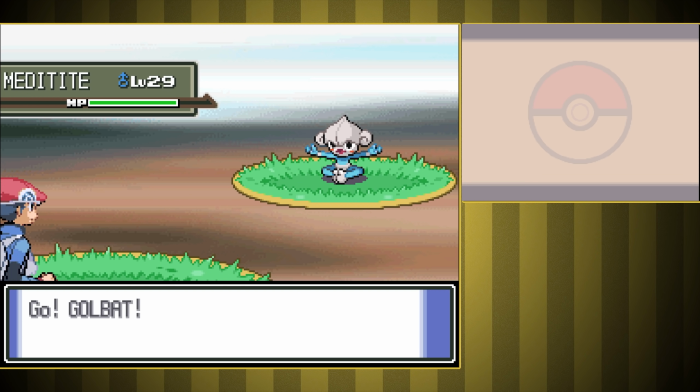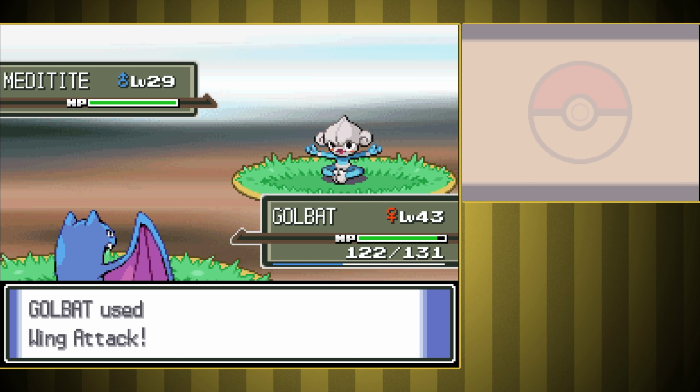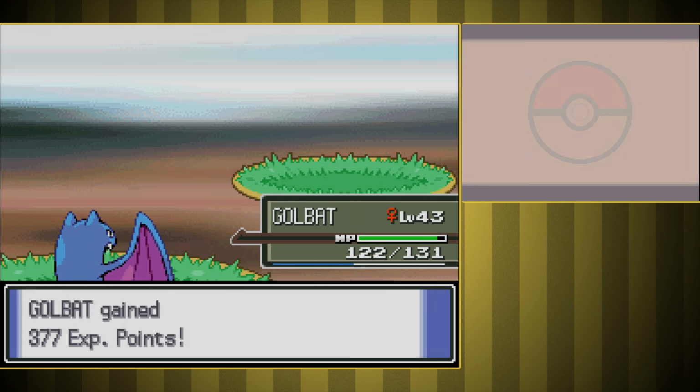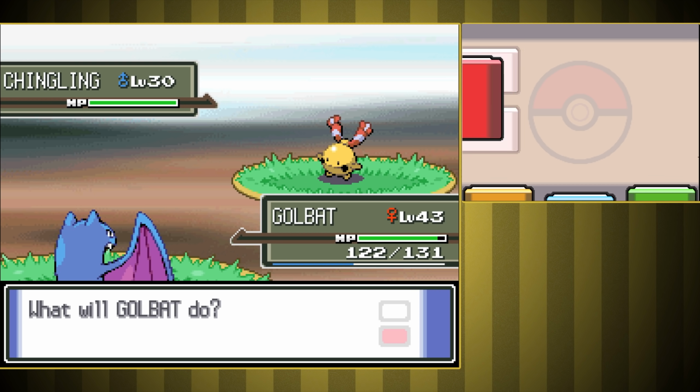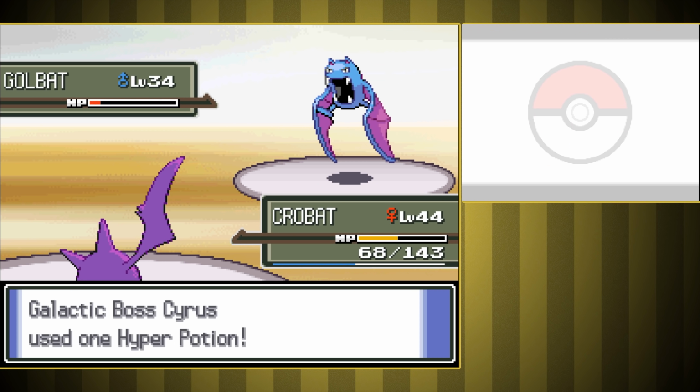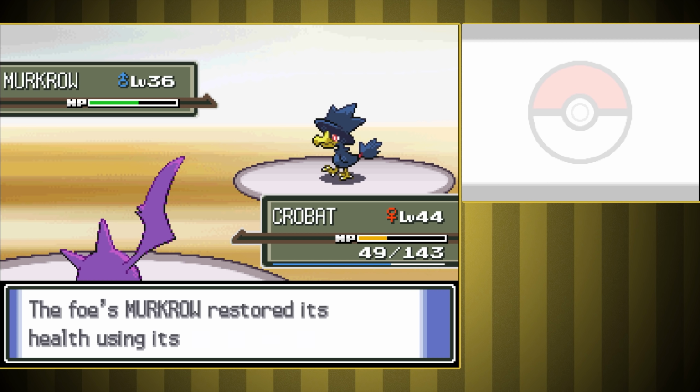Next up is the first Cyrus fight, but I took a bit of extra time to grind up Golbat. Not really to level him up, but because I think he's super close to becoming Crobat, and it would be nice to have for Cyrus. Thanks to that, we easily beat Cyrus on the first try without having to switch away from Crobat once.